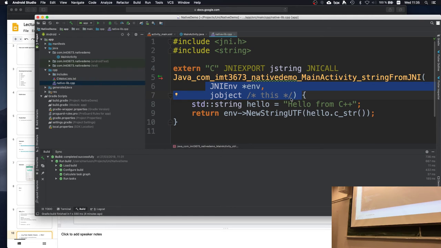There are tools to generate those skeletons for you. So instead of you typing it yourself by hand, you say, I want to have a particular function from C being called in Java. And you write that as a normal function signature in C or in C++. And then you run a particular program which generates this code with an empty body, and then you just fill in the body for your function. Right? Make sense?